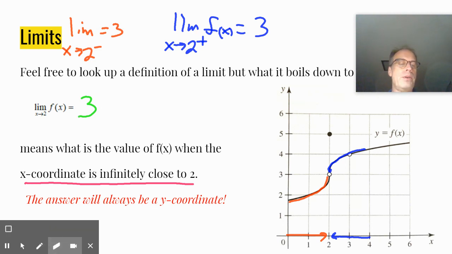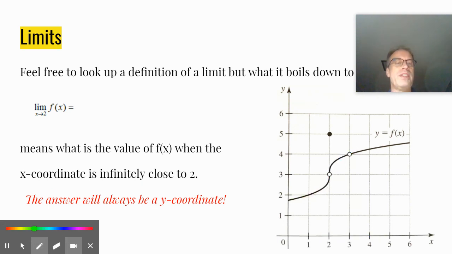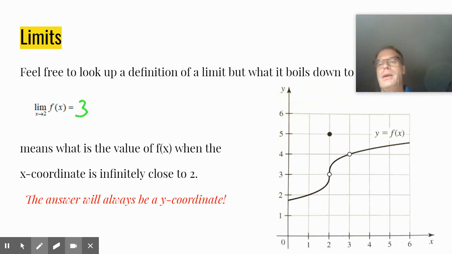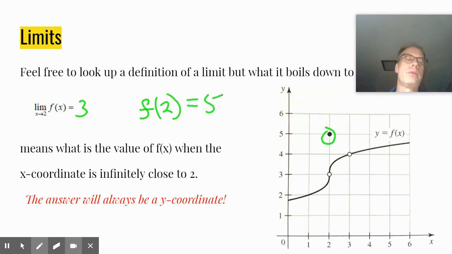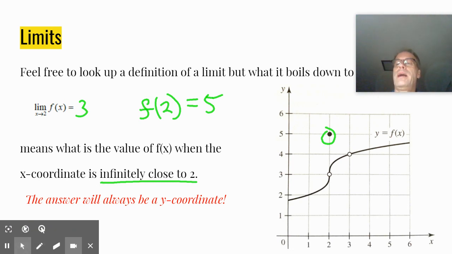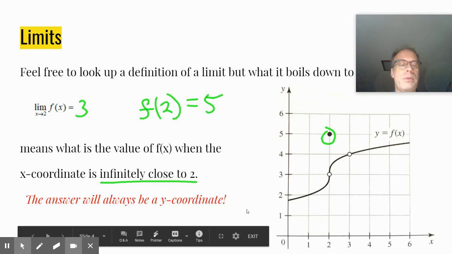Now, I'm going to have 1 or 2 observant people comment, wait a second, what about this here? That's the value of the function. The value of the function is irrelevant when it comes to the limit. It many times will be the same as the limit, but it absolutely positively does not have to be, and you're not trapped by that. That's why I'm saying it's infinitely close to 2. It's not at 2, it's infinitely close to 2. So hopefully that makes sense, and we're going to take a look at another one of these visual examples.